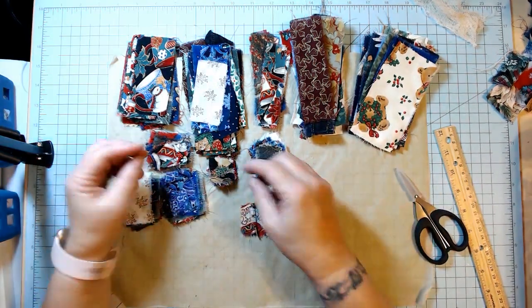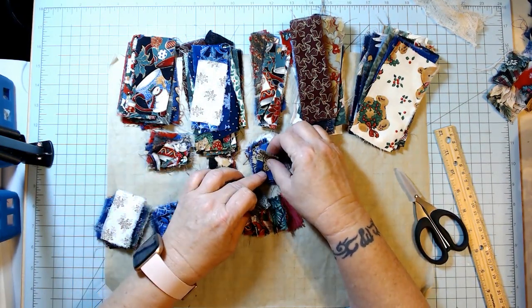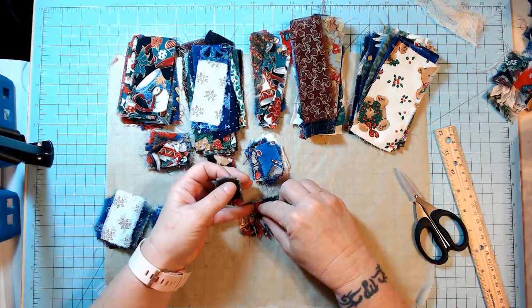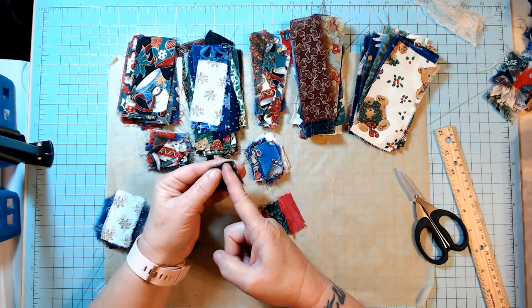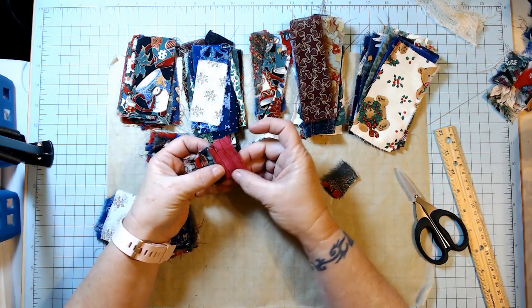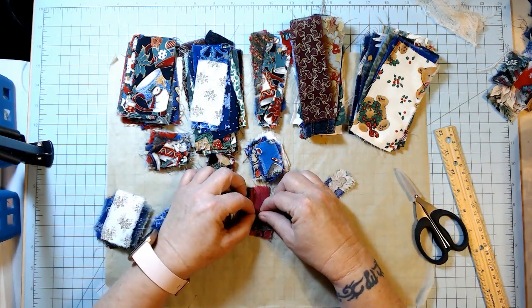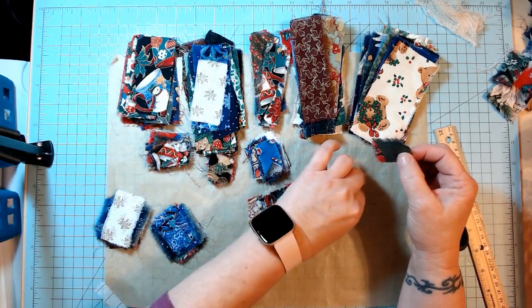So essentially what I am doing is I'm taking 2 pieces, I'm piecing it all together. I take 2 pieces and I put the wrong sides together instead of the right sides. And then for the top here, because this is my top strip, I'm going to start it all the way at the top. And then I'm just going to give a little back stitch and then come all the way down, and then I'm going to leave a 1/4 inch down at the bottom where I don't sew it, to leave that open, because then the next row, when it goes on, it will come up and I will sew it straight across this way to leave a fringe going upward. And you'll see as we go along.